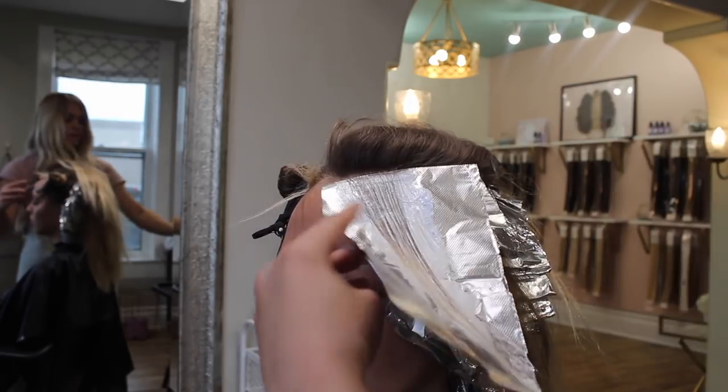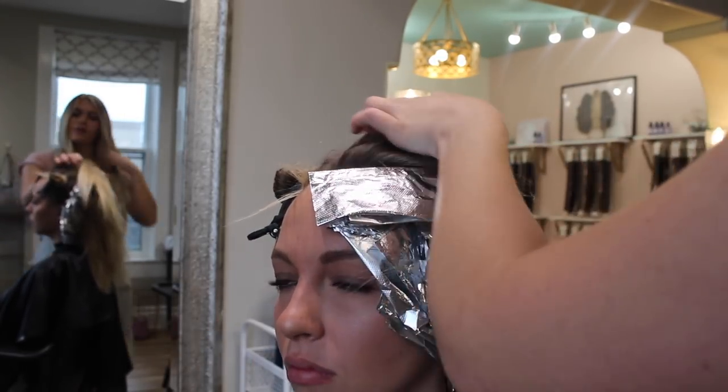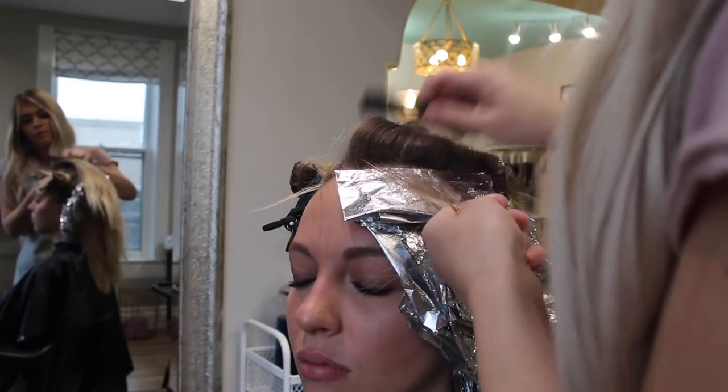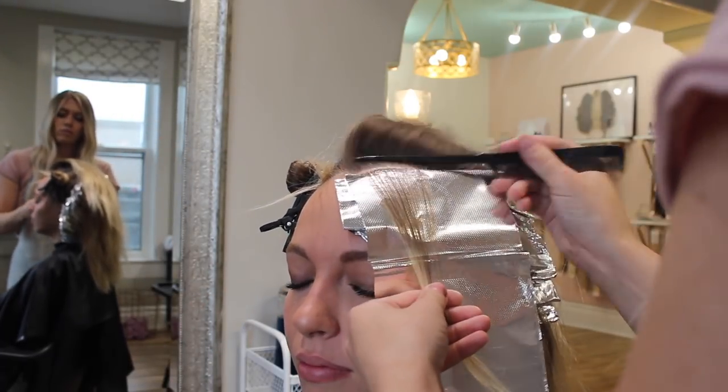Sometimes it's really scary to do money pieces if you haven't done them before or if you're not used to them, because you're like, I don't want it to look like a thick tiger stripe or a skunk stripe, which we all want to avoid. But if done the right way, it's gonna look beautiful. So I'm just focusing these slices around the face and then I will transition back into baby lighting.